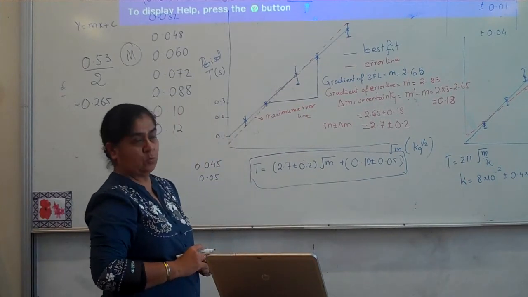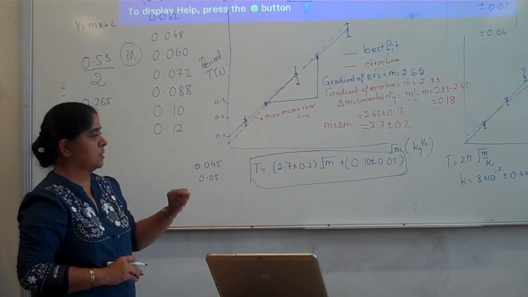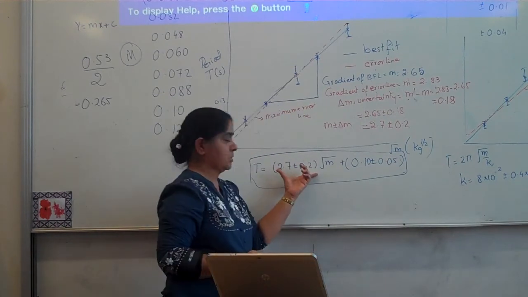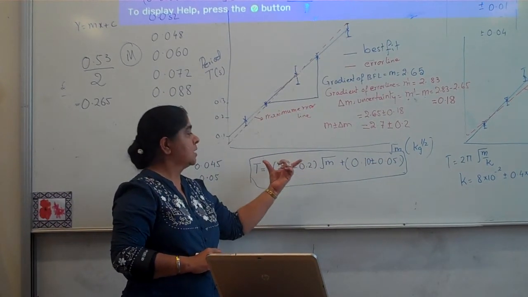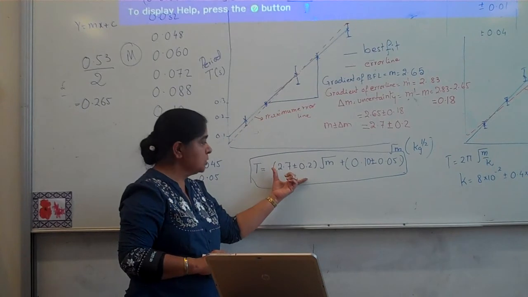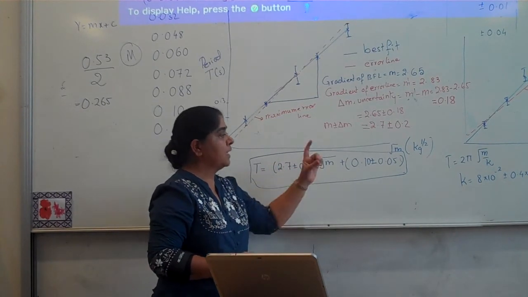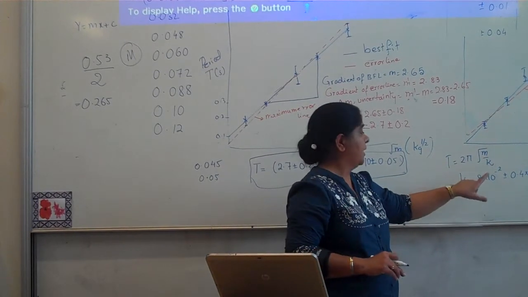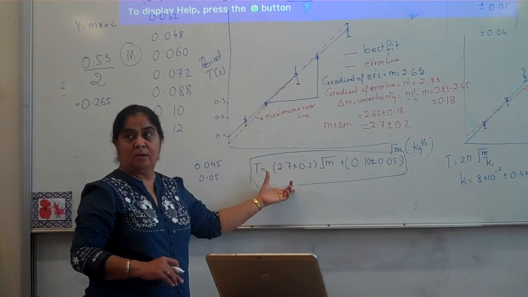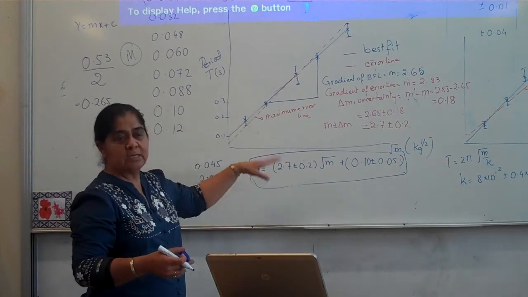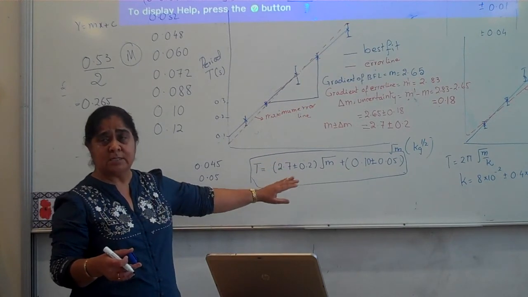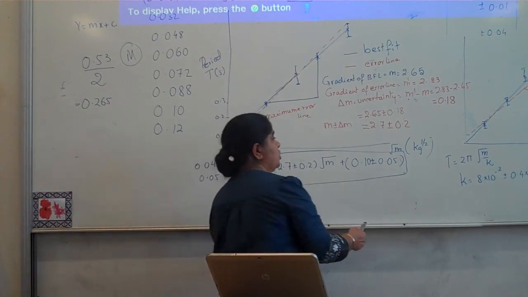That's the k value. So what you're going to do is either substitute this k value into this equation and get the gradient, then compare that gradient with the experimental gradient. That's one way. Or you use the experimental gradient value and calculate the value of k, and try to show that value is close to this. Now, mine is an arbitrary number. You have the actual experimental values, because I was just taking numbers on my own as I was explaining it. Has anybody done this equation? No, nobody's at this stage? That's okay. I'll show you the calculation.